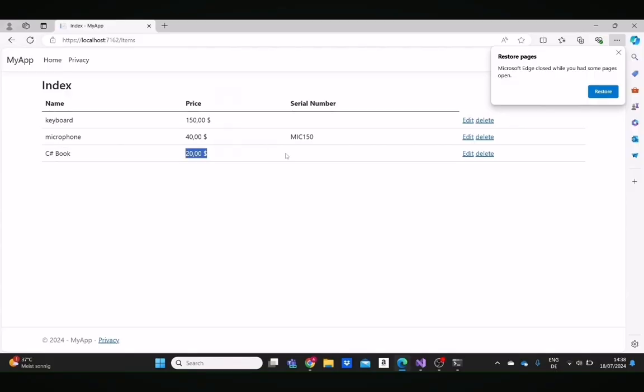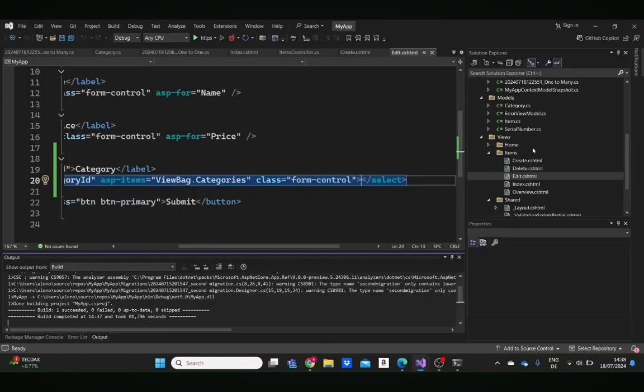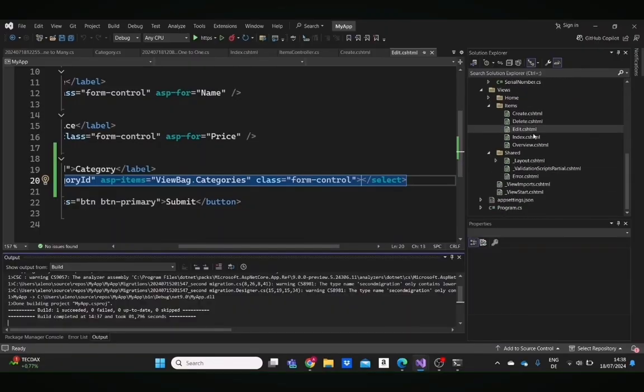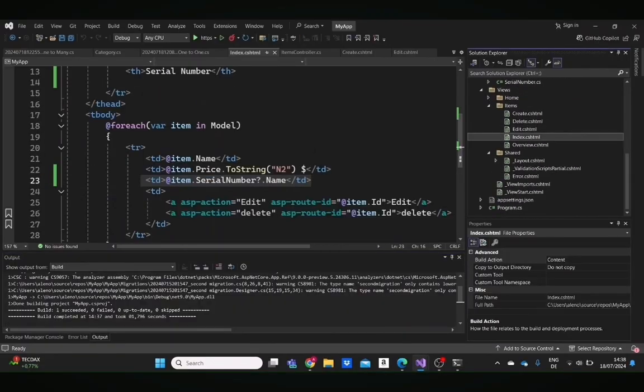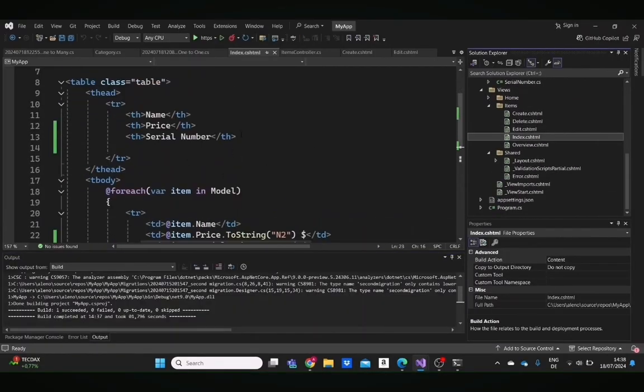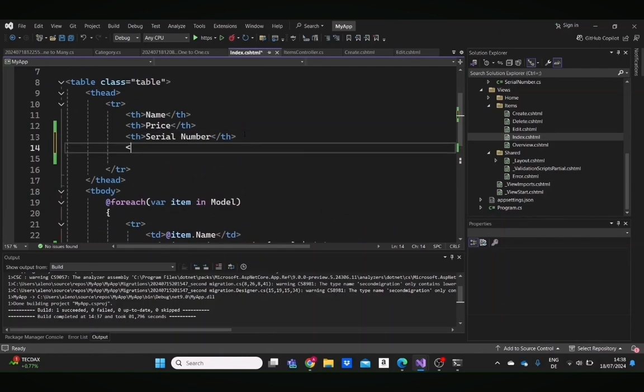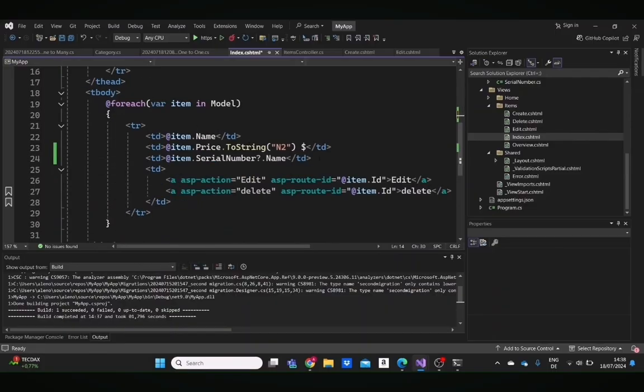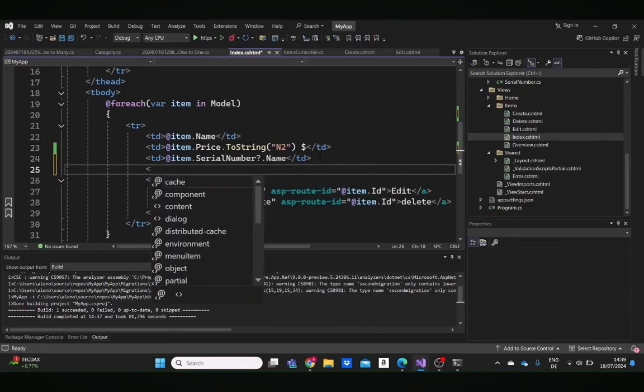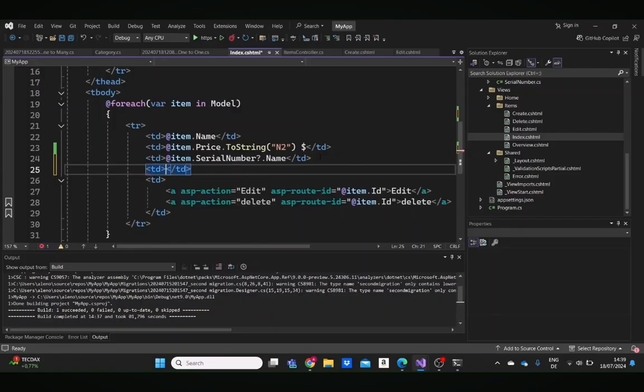We had the price. We didn't give it a serial number, but we forgot to write a column for the categories actually. So let me go back to the project, to the index view page. Okay, just another column header here for the category, and down below as well to get the value of the category for each item.